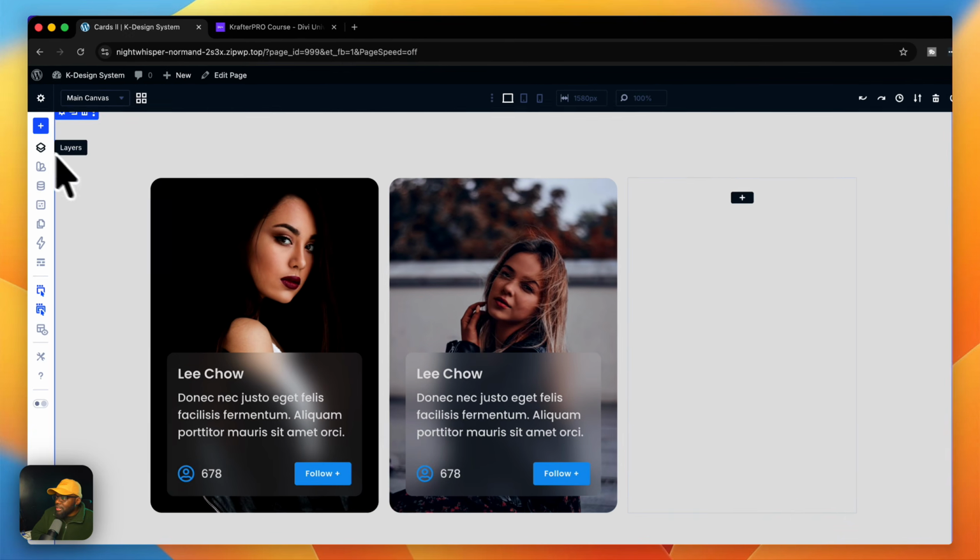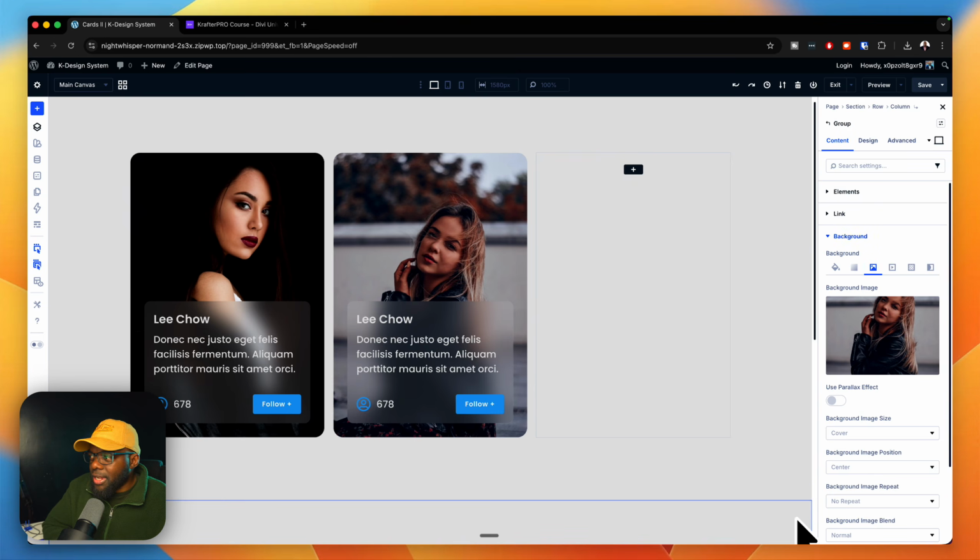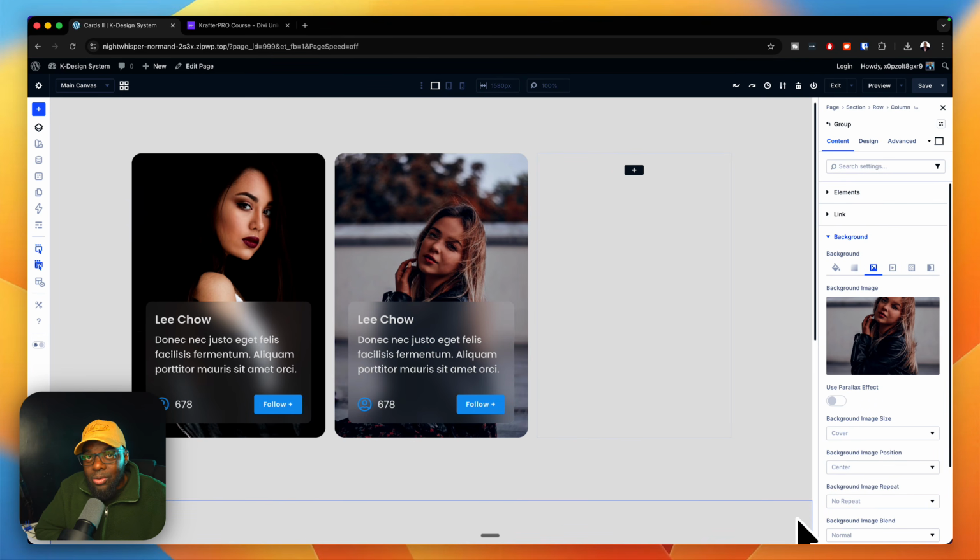So as you can see, this is a really powerful way of designing. And once you start designing layouts that look like this, it's really going to bridge a gap between your professional approach, and also this design is fluid and responsive. So the spaces here are going to all adjust based on screen size. So everything is fluid, and this is the correct way of designing in Divi 5. If you master this style that I've just shown you of nesting, you're going to be ahead of the game.